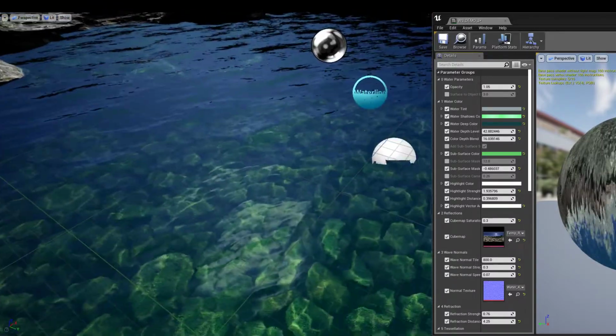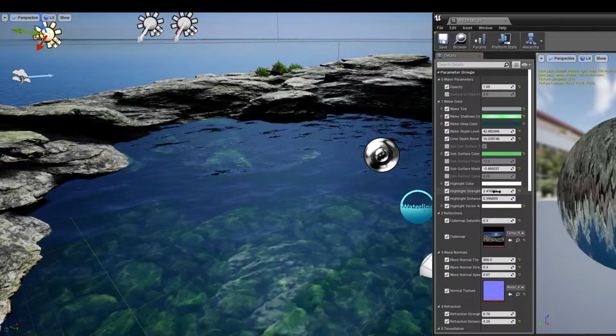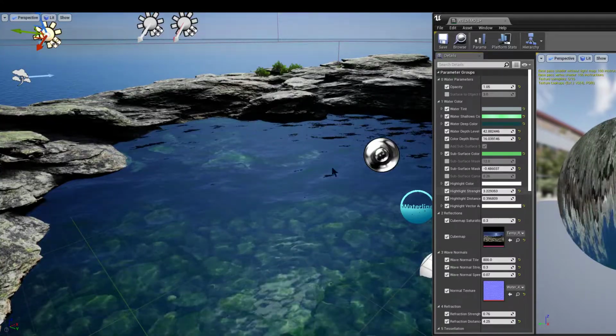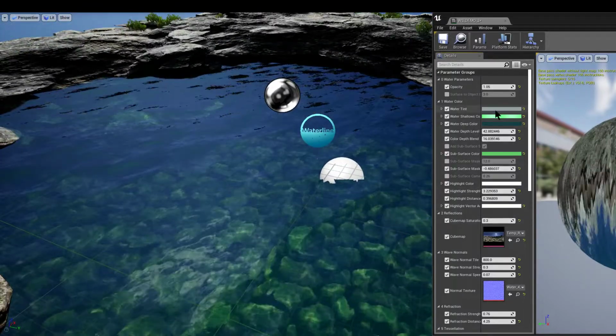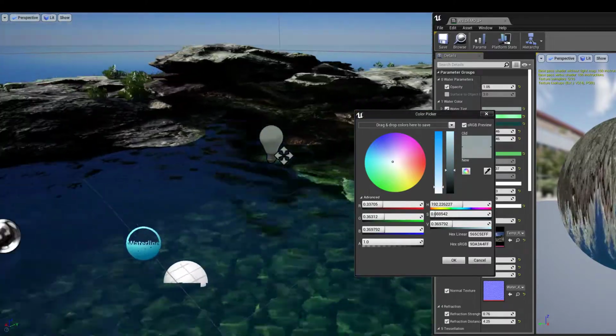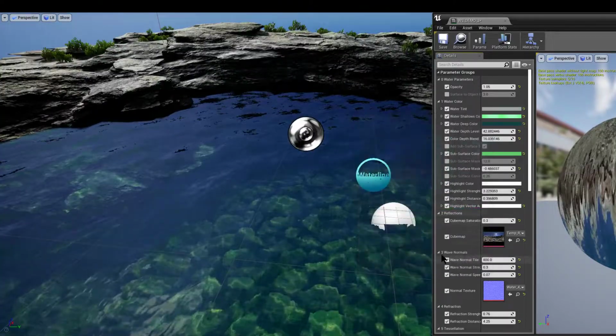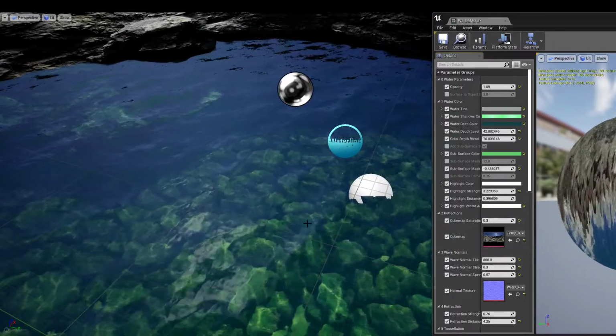We won't see shadows just because the material itself is unlit, but we could get some pretty accurate looking water that's relatively inexpensive. So the water tint, I have to make it a bit more bluish still, and yeah, there we go.